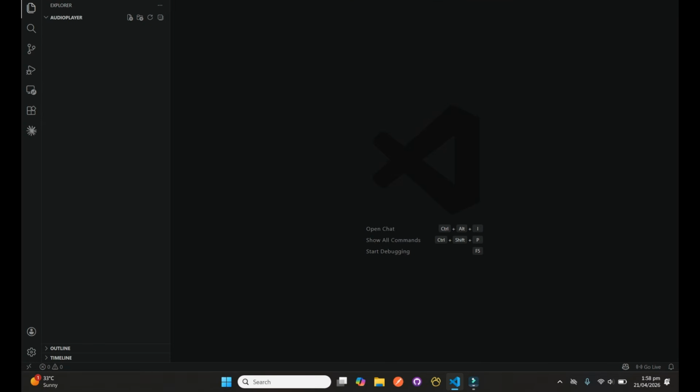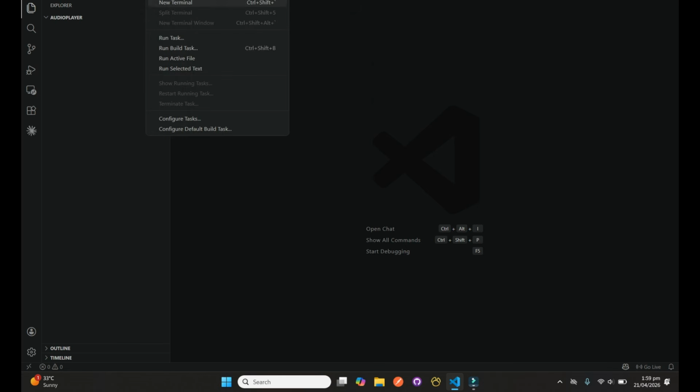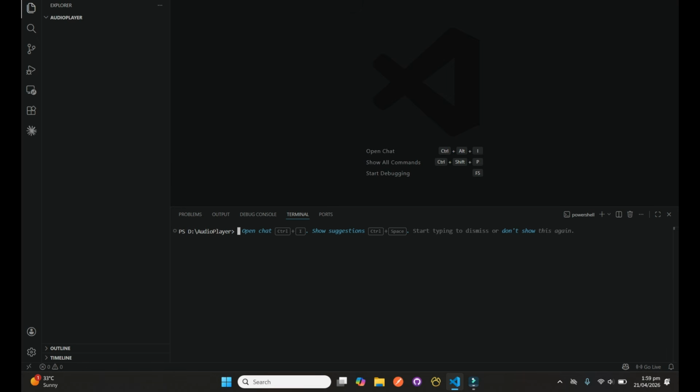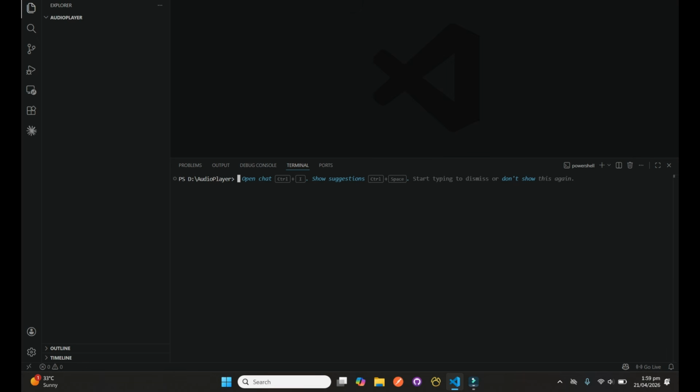So here what I'll do is I simply open a folder that I recently created with the name audio player, and I open it in my IDE, VS Code, and open the terminal. And first of all, I need to set up the NativePHP project, and for this I first create the Laravel project and then we install the dependency.